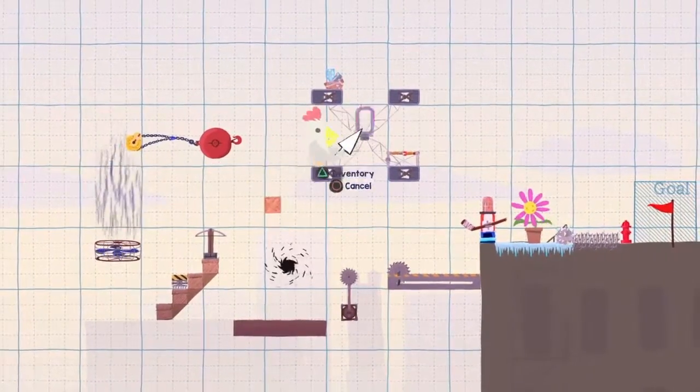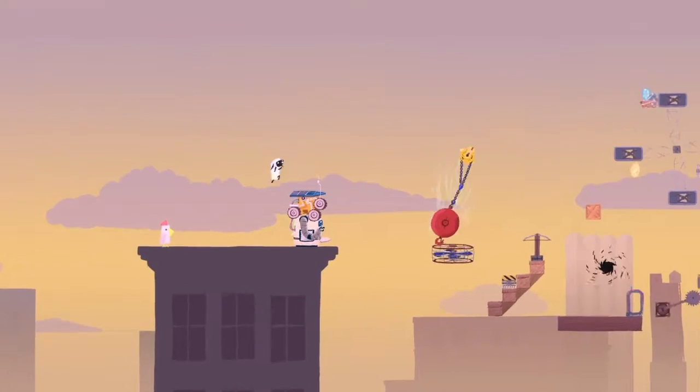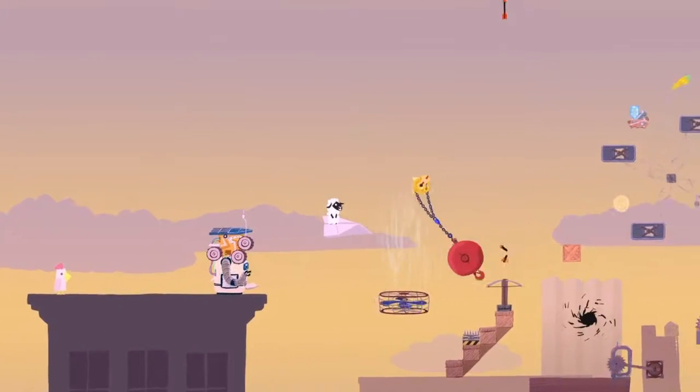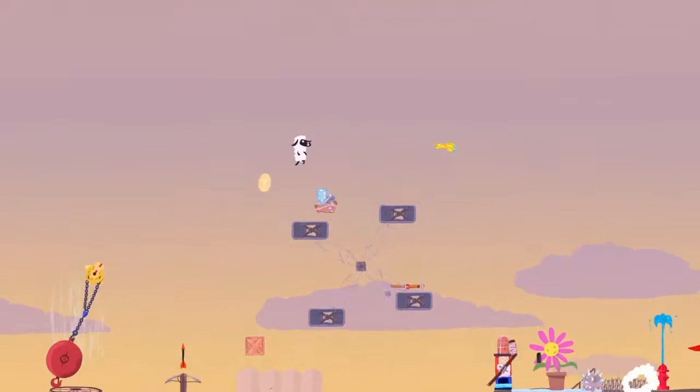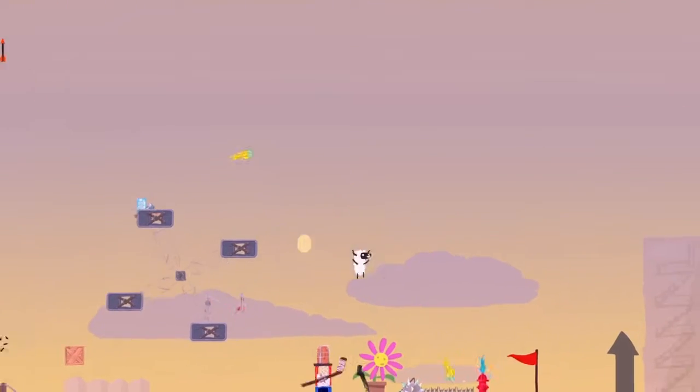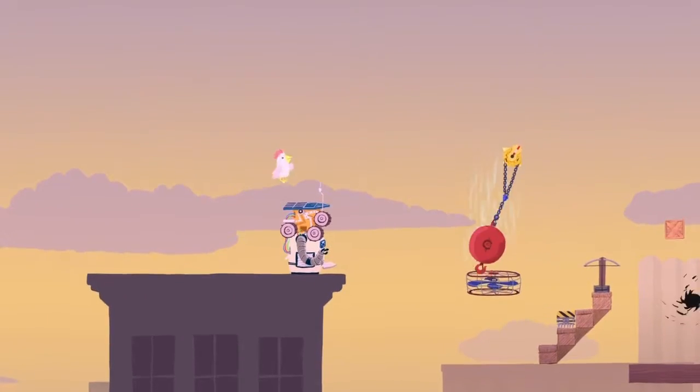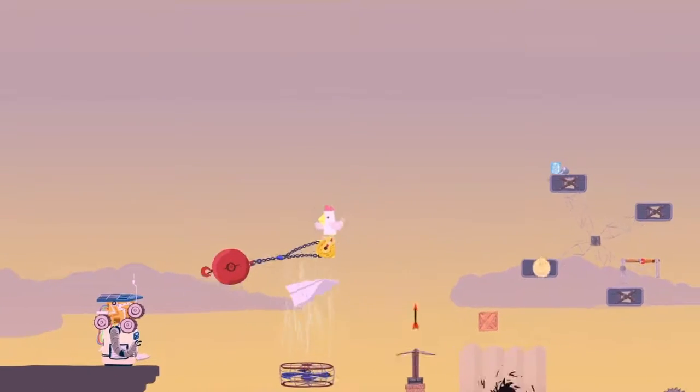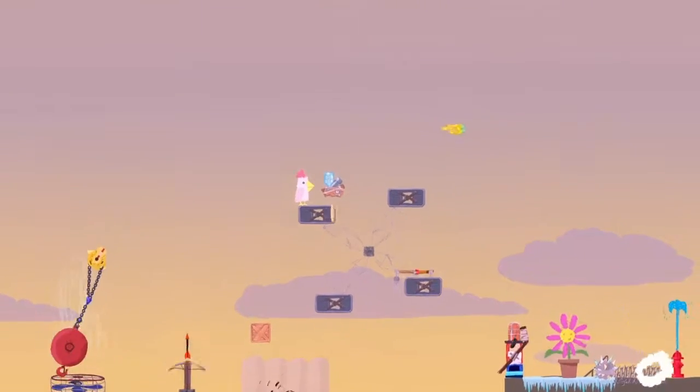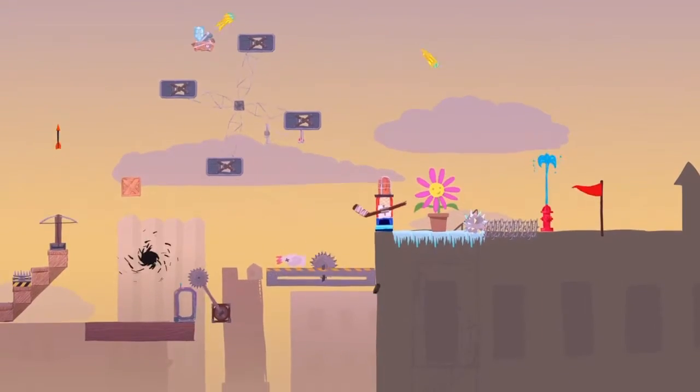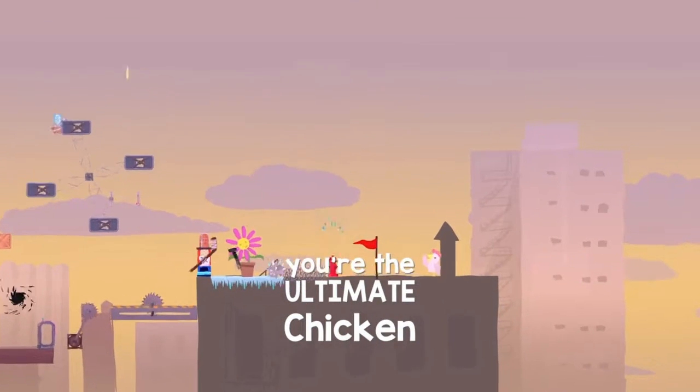And then this kind of warp gate probably gets rid of you or something. Yeah, that's it. Right, okay. So, we've got a black hole warp gate. A plant of doom. A sheep with a death wish. Come on, sheepie. You've got the coin. Nice. Oh, I shouldn't have jumped it. Although, how would I have made that jump, to be fair? I put that plant right in the wrong place, really. Come on, chicken. Last go. Last go. Oh, I'm the ultimate chicken.